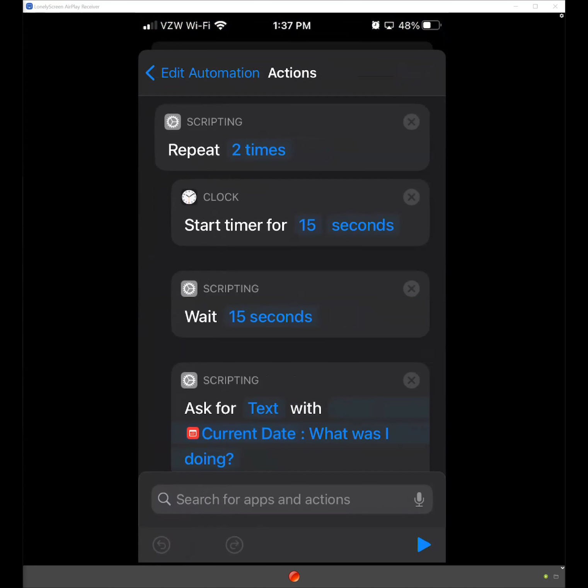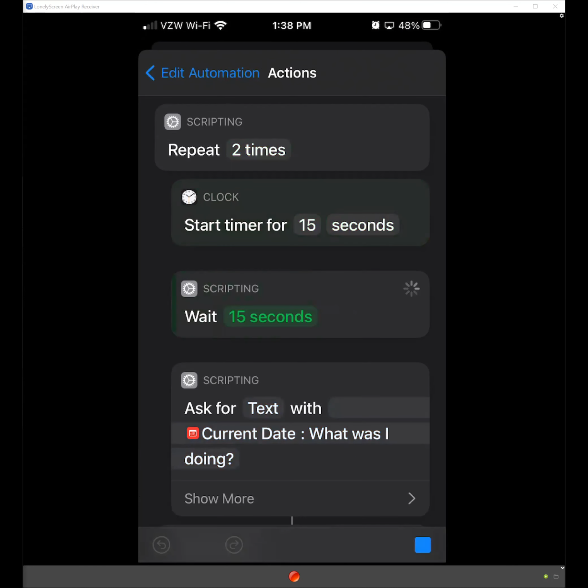With any automation, you can manually click on the play button on the bottom right once you open the editor, and it will run through it for you. Otherwise, I'll show you how you can set up the automation to trigger either on a certain day and time, or on a daily basis at a certain time. So just to show you how, I'll click play.